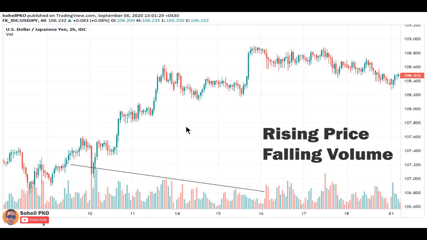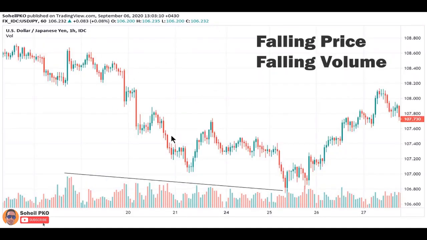And here we have a downtrend and the price is declining lower and lower, but the volume is decreasing, which shows that the selling interest is gradually weakening and sellers don't want to sell anymore. And this lack of interest causes this downtrend to lose its strength, and there could be a change in the direction of this downtrend. Having higher volume in the pullbacks is the ideal situation, which gives more strength to the reversal of this trend.